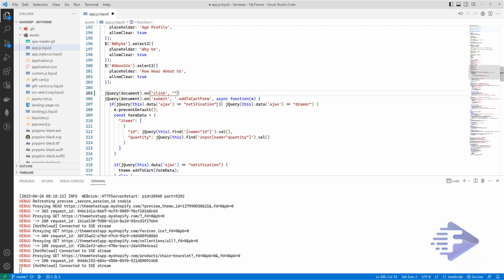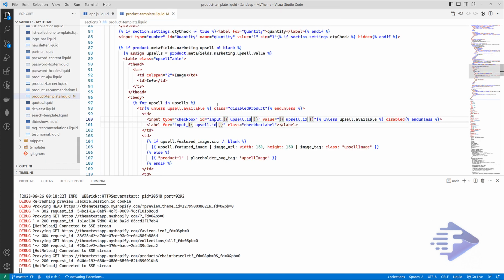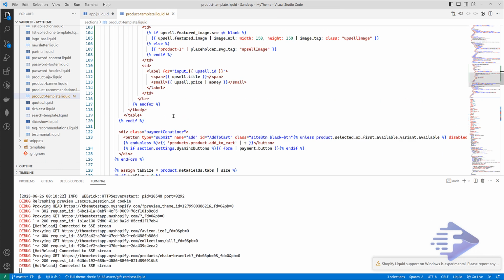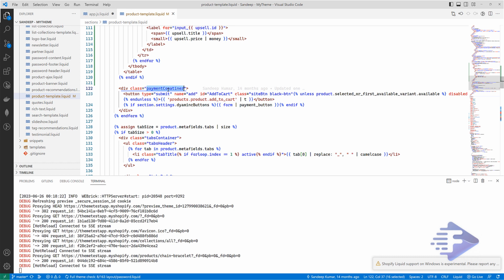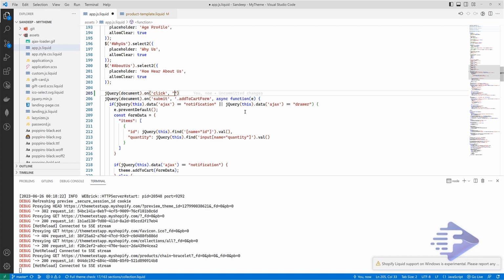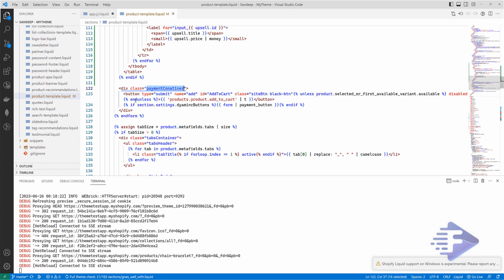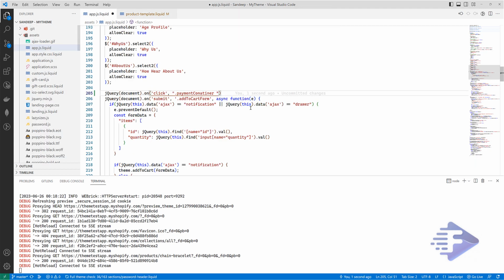This will be our, let's open our product template. So this is our button container, and in this container I'm finding our add to cart button.